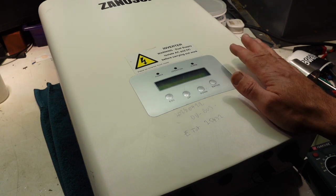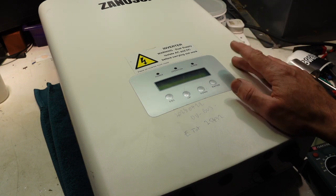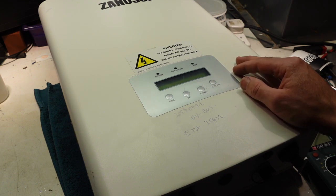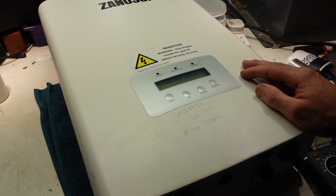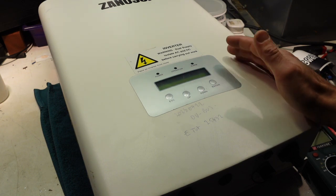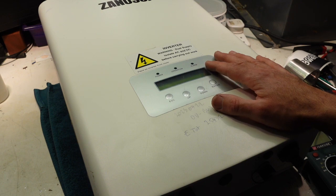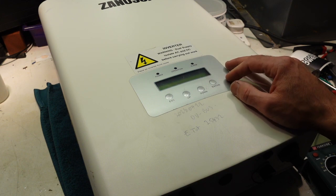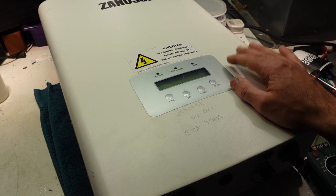Okay, so what have I done with this? A Zanussi machine, the same as a Solis. I have identified that it had an OV bus error, and I've taken all the relays out and replaced them with second-hand but working relays, and it works again. So now what I will do is put it onto my string of 5 solar panels, which will run it at about half power, and I'll leave it there for a few months, and if it works, it works, and if it doesn't, well, I've lost about an hour. No biggie.